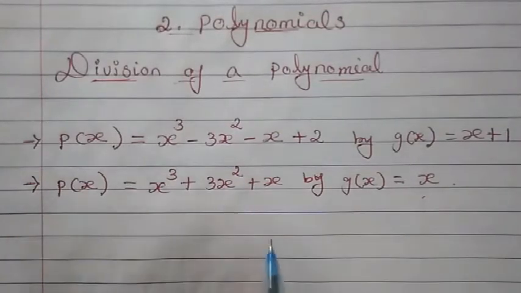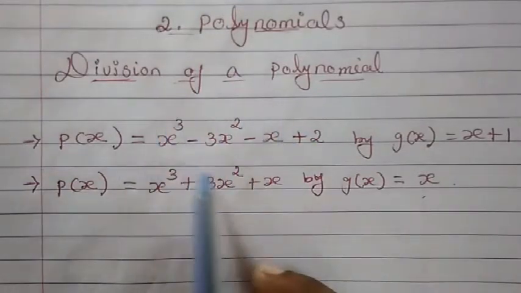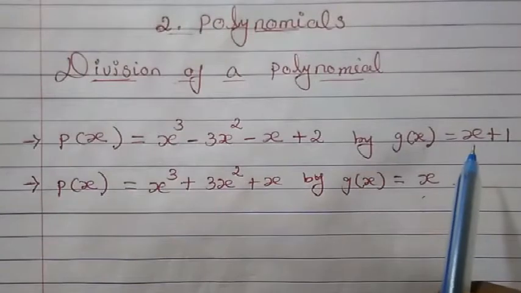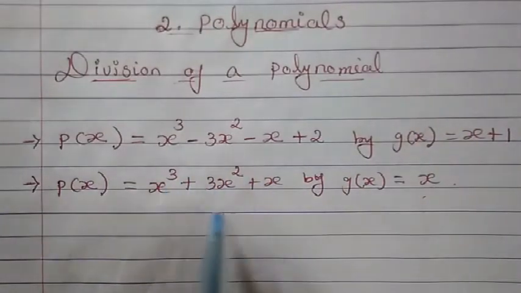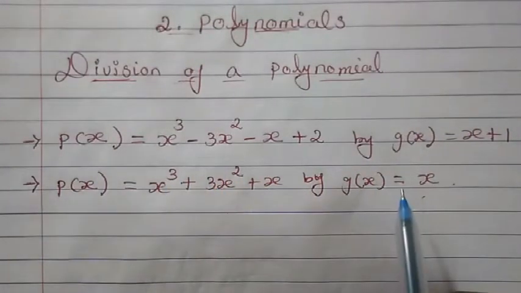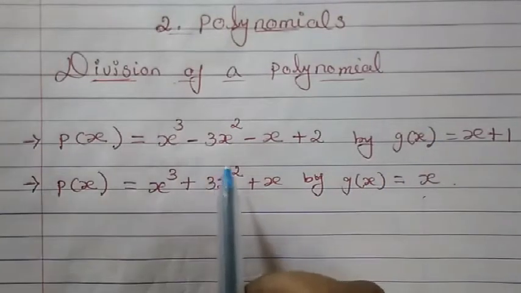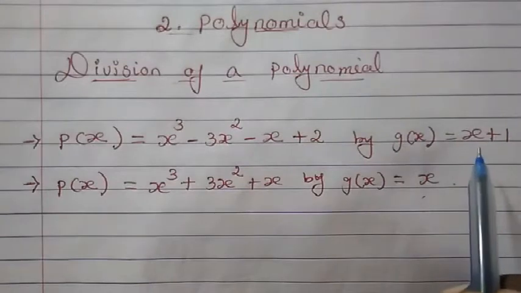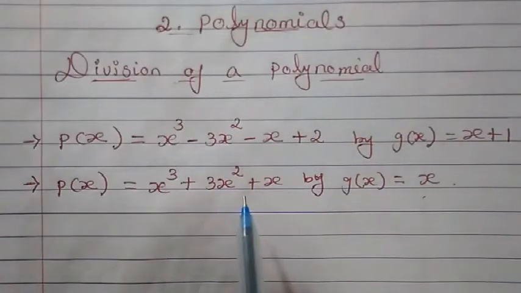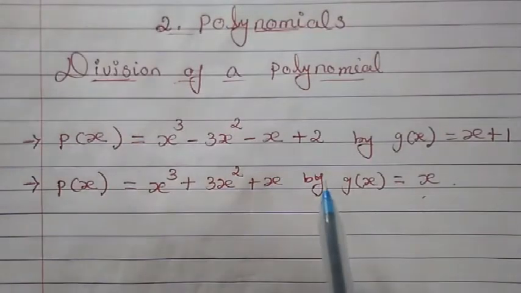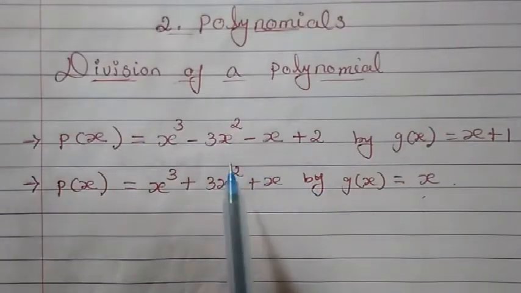So there are two examples I have written here. So this is a polynomial. We have to divide this polynomial with another polynomial. So here also a polynomial is there to divide with another polynomial. Now here it is at least mentioned that this has to be divided by this. But if it is not mentioned, how to find out which one will become the dividend and which one will become the divisor? So we have to see the highest degree.